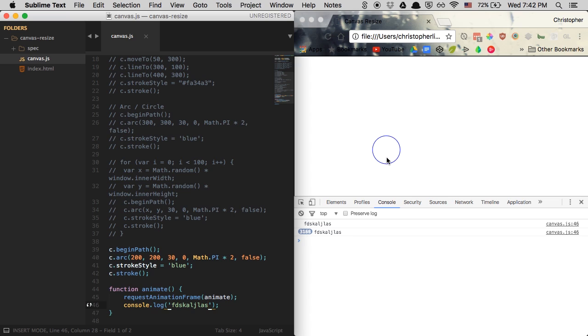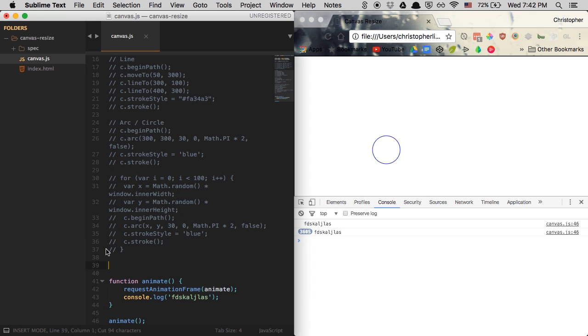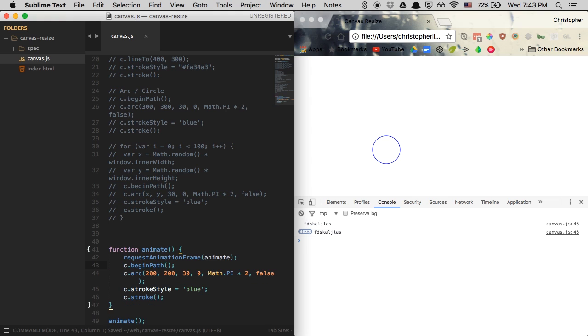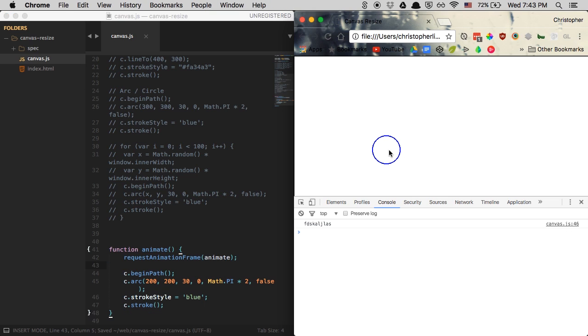So if we want to be incrementing our x value for our circle, it only makes sense for us to grab our circle code and place it within our animate function. So if we put this within our animate function and refresh the page, you're going to see that we now have a bold circle. That is because the circle is being drawn on top of itself over and over again. We only have x and y value of 200 by 200, and since it's in the same spot, we're just drawing the circle on top of itself.